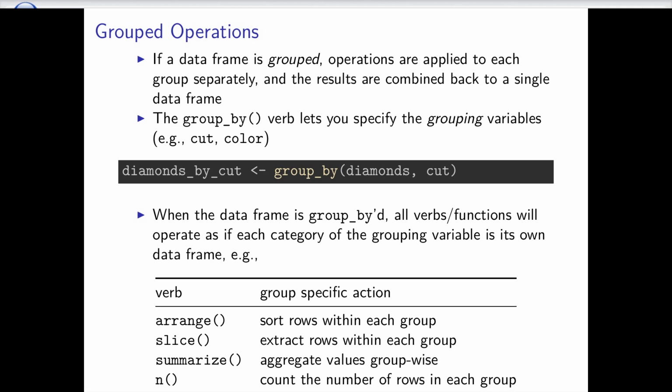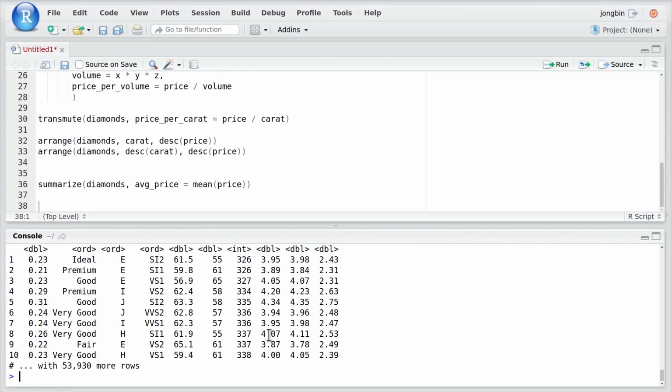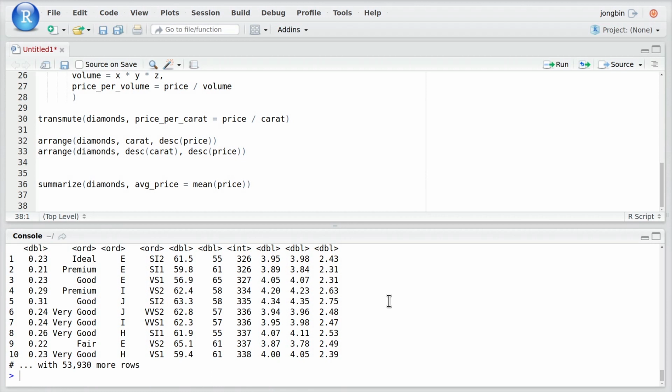What the group by verb does is it simply marks the data frame as being grouped by that certain column that you specified. If I look at the diamonds data frame, then you'll see that this is the original data frame with about 54,000 diamonds inside. Now say I want to investigate by different cut types. So I'll create a diamonds by cut data frame using the group by verb.